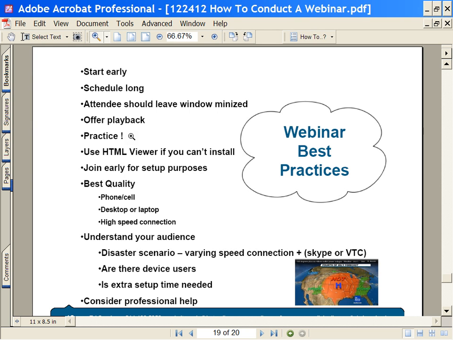So if you know in advance that someone's going to have a varying speed connection, or they're using Skype and have voice through computer audio, then plan for that and be prepared for if that person's connection is bad. Actually just ask them to disconnect, or be understanding as they come in and out of the presentation.